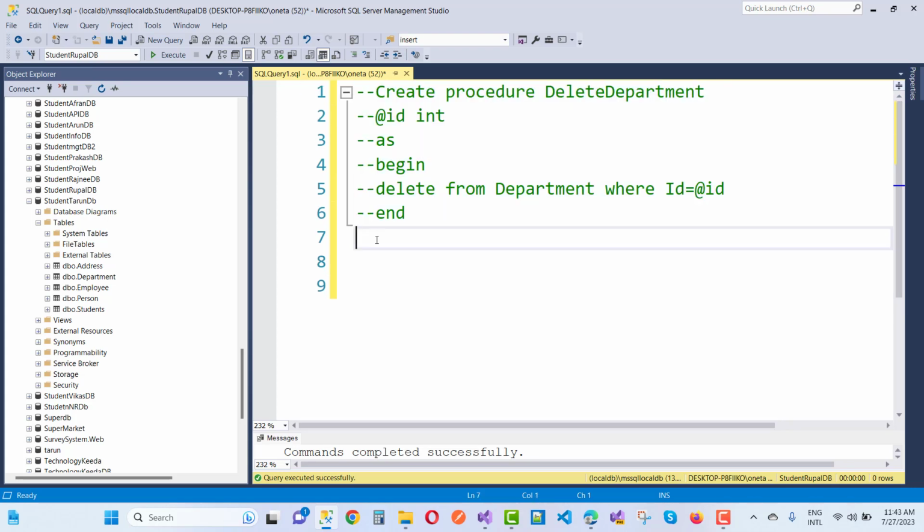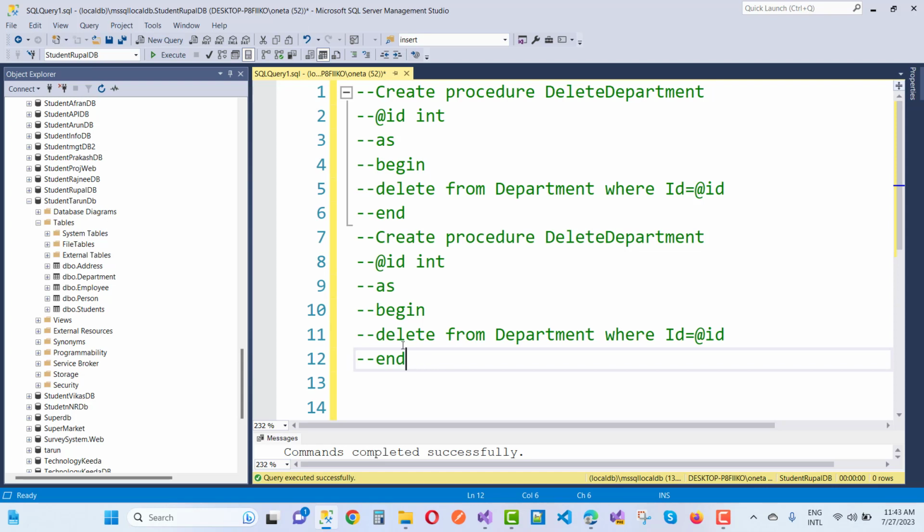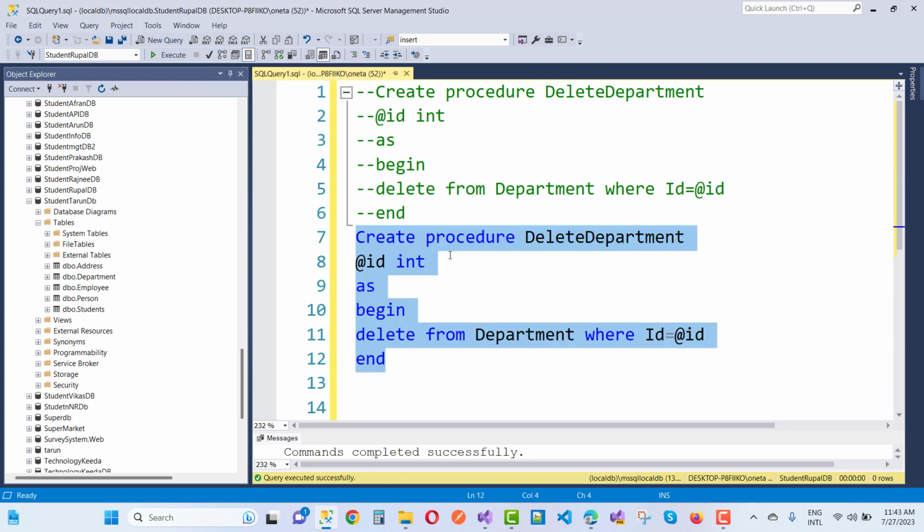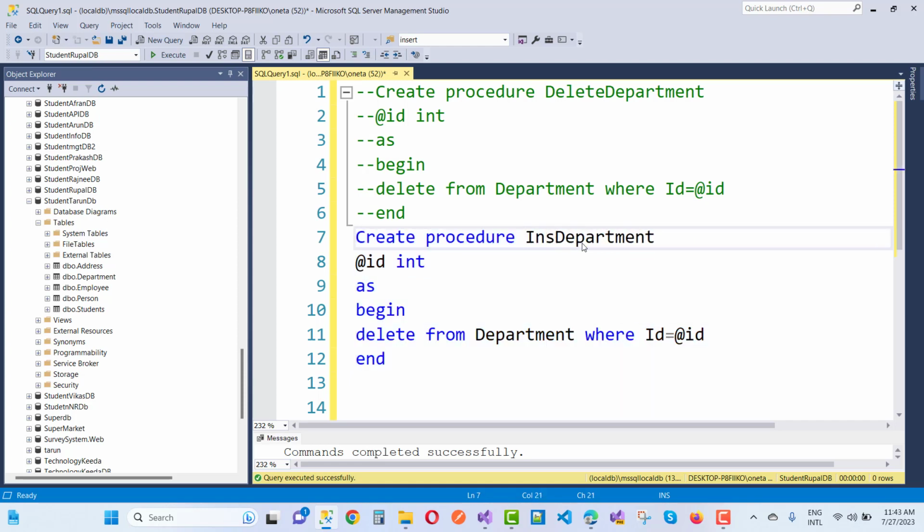I want to add create procedure insert department, and you know that the id is automatically incremented. So there is only name that I require, so the parameter name is @name, of variable type nvarchar, maximum size 50.